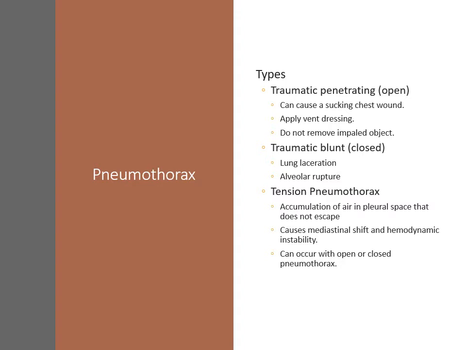Traumatic pneumothorax can occur from either penetrating (open) or non-penetrating closed chest trauma. Penetrating trauma allows air to enter the pleural space through an opening in the chest wall; examples include stab or gunshot wounds and surgical thoracotomies. A penetrating chest wound may be referred to as a sucking chest wound as air will enter the pleural space through the chest wall during inspiration. Emergency treatment consists of covering the wound with an occlusive dressing secured on three sides, called a vent dressing. During inspiration, the dressing pulls against the wound, preventing air from entering. During expiration, the dressing is pushed out and air escapes. If the object that caused the open wound is still in place, don't remove it until a physician is present. Stabilize the impaled object with a bulky dressing.